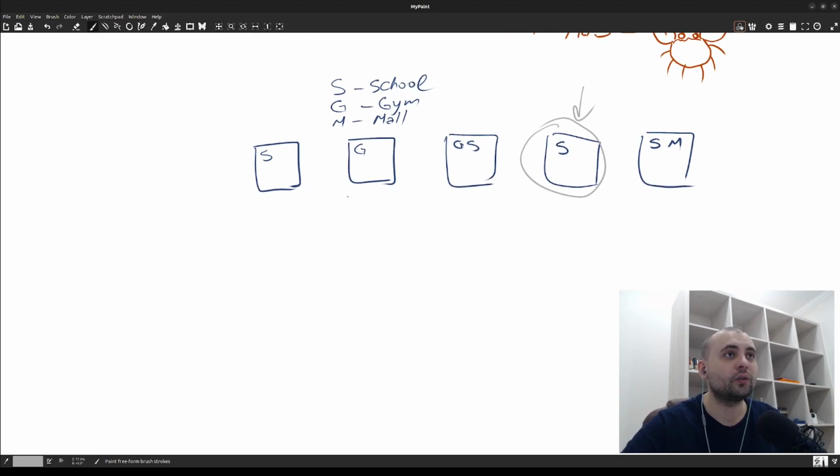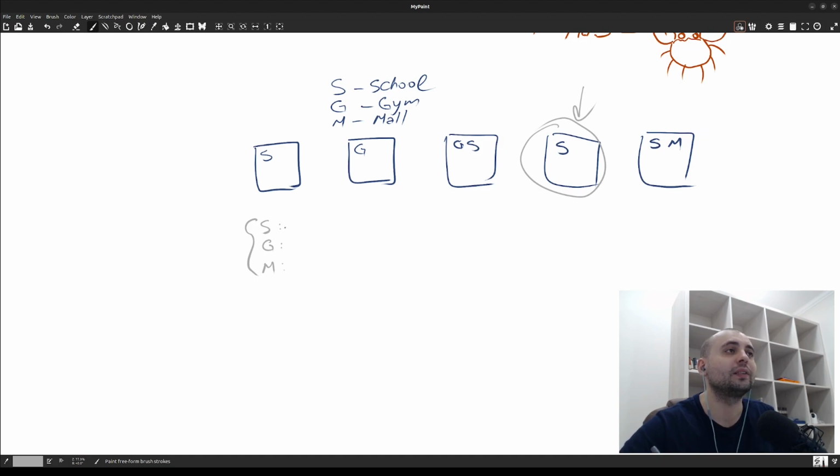So how to get into this problem? How to start to dig into it? So first of all, let's try to come up with a brute force algorithm, or let's try to solve it in our minds. So let's assume the solution for our block will be the block at index 0, so this one. Let's try to compute the distances between our assets. So we have 3 assets. It's important for us to note here. So we'll have the school, we have the gym, and we have the mall.